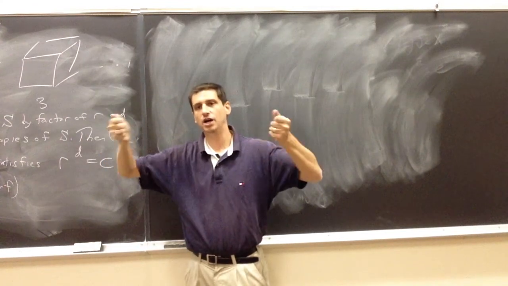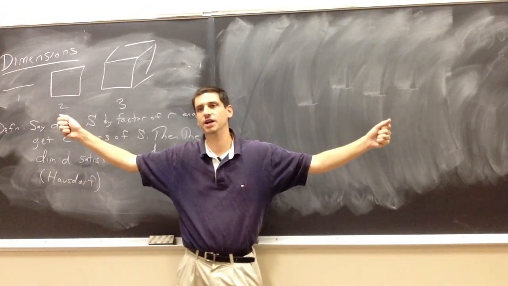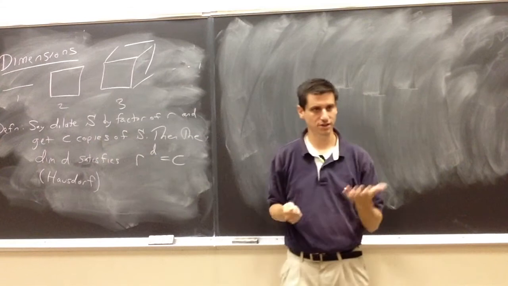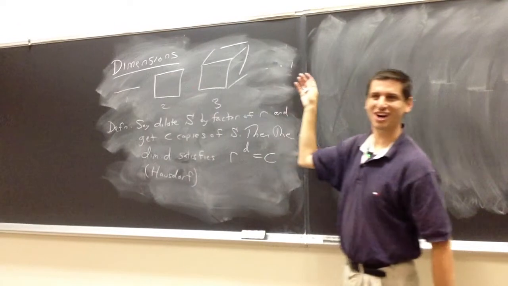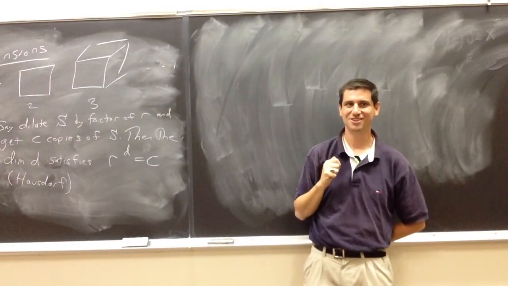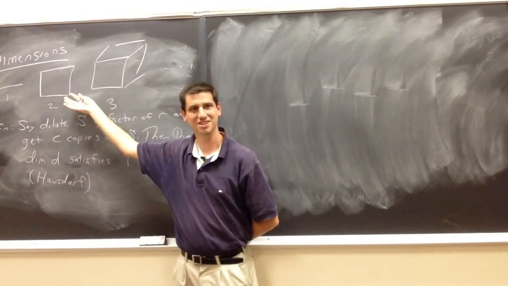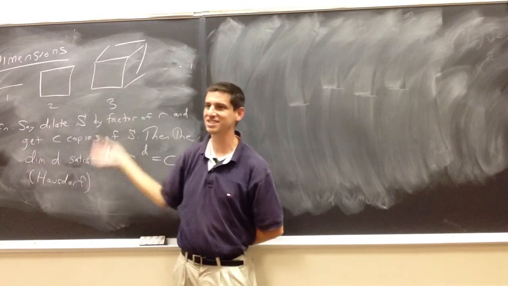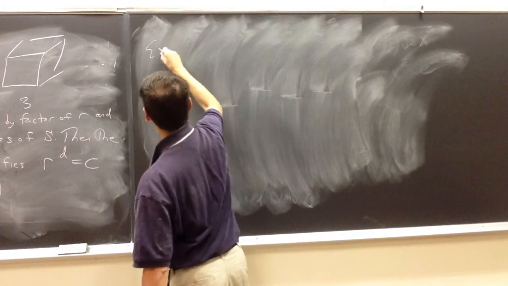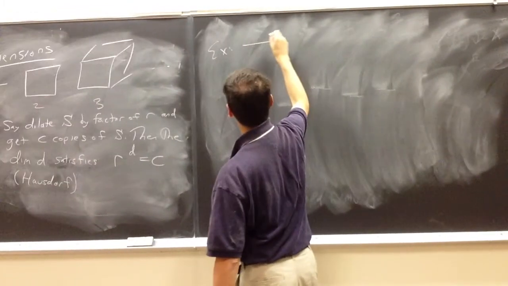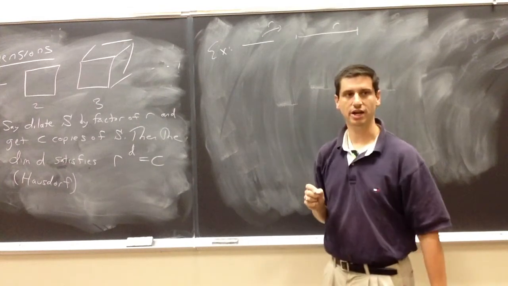So if you take a set, let's say it's centered at the origin, I multiply everything by R, so I stretch everything by a factor of R. Yes? You could just try the things that we already know. There might be a reason why those things were written on the board. Foreshadowing. Here are some examples where you know what dimension means. Here is a new definition of dimension. How does that relate to the notion of dimension we understand? So if I take a line and I multiply by a factor of R, how many copies do we have?